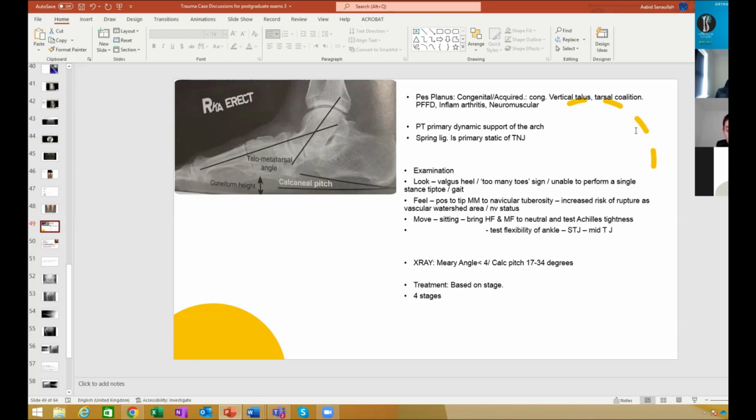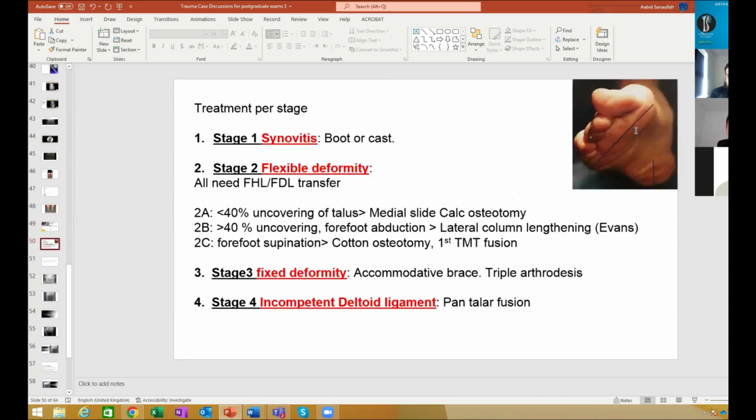Do you know the treatment by classification? So there are four stages, and you basically manage according to the stage of the deformity or the condition. So here's the summary. You see that picture of the foot, which is after correction of the hind foot, the forefoot is supinated. So that great toe or the medial ray would not touch the ground, and it is essential to have it touching the ground, isn't it? Yeah, are you with me so far? Yeah. So what you do is an osteotomy, what we call a Cotton osteotomy, and that's to plantar flex the first ray so that it is touching. And that's basically in the category of stage 2C where the forefoot is supinated. So this is a summary you can see by stages, and you do the treatment accordingly.